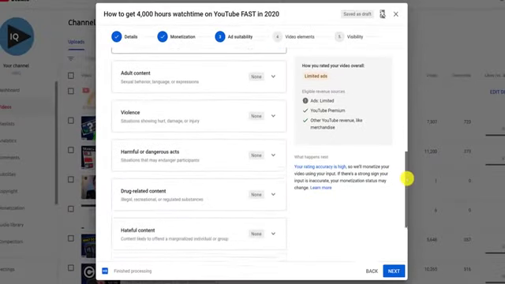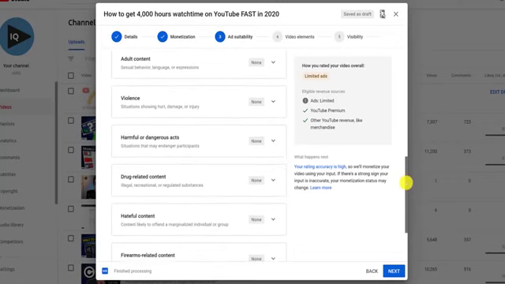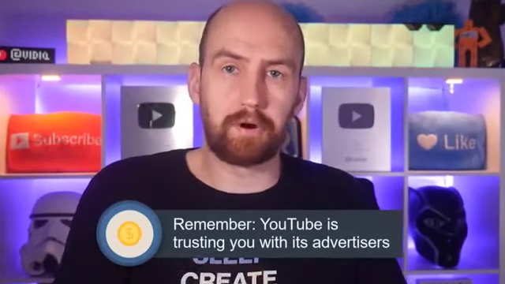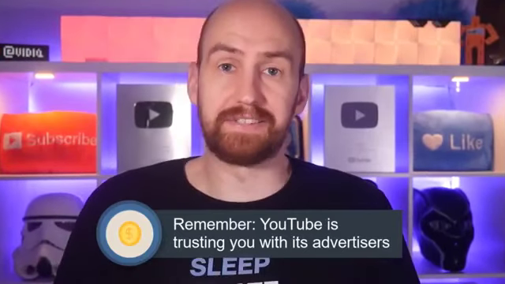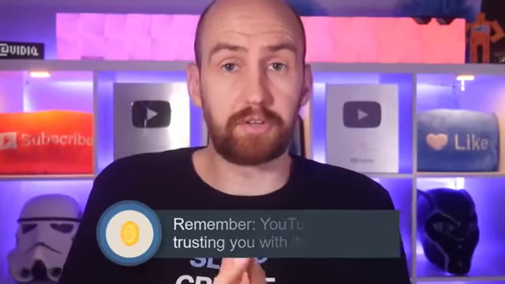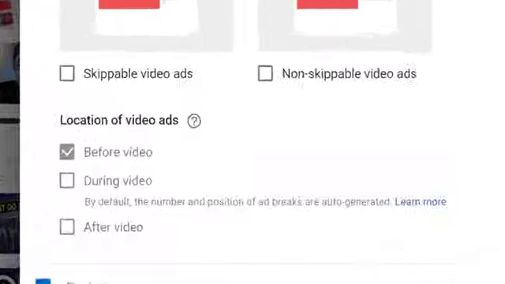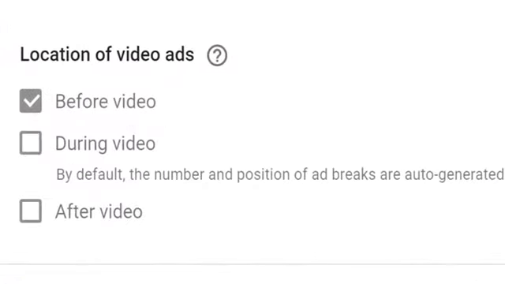YouTube doesn't simply accept what you self-certify here. Its internal automated systems will also check your content, and it's pretty good at doing so. The more accurately you self-certify, the larger the profile YouTube has of your content, and eventually, when YouTube trusts you enough, you won't have to self-certify your content. Back on the monetization screen, this is where you can set what type of ads you want to display, as well as placing adverts inside your videos when they are longer than 10 minutes.